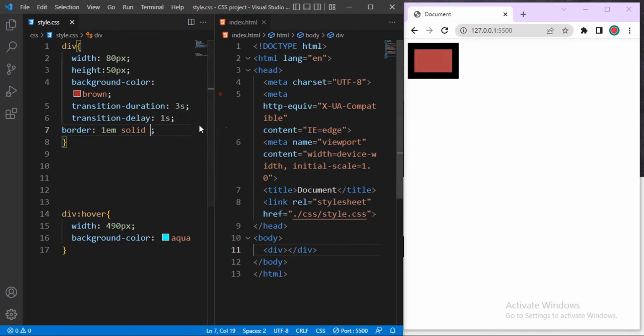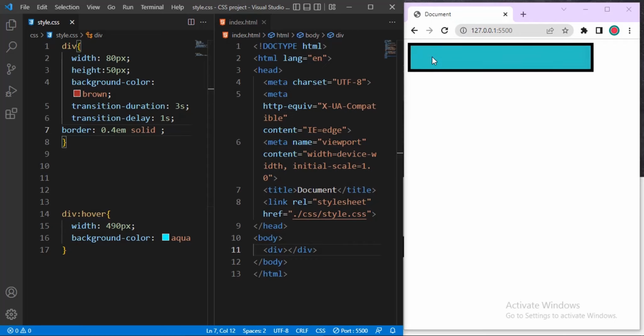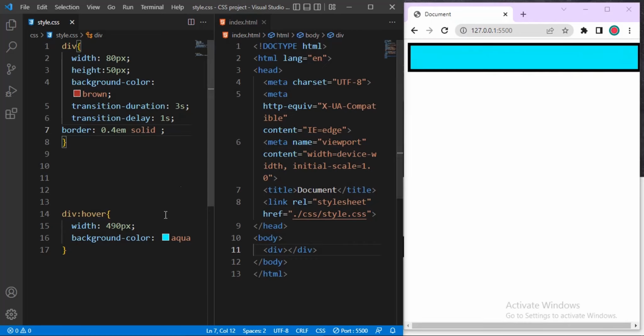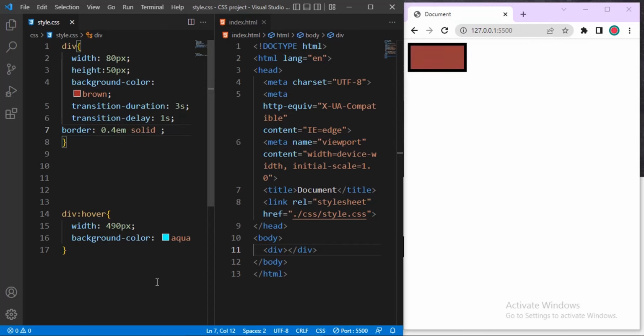Okay, 1em seems to be too big. Let me say 0.4. Let's see. Yeah, I think this one makes sense. If I hover over it now, okay, that's very nice.